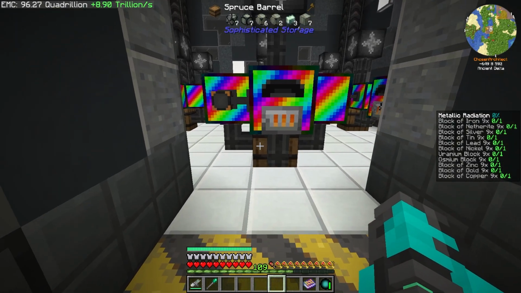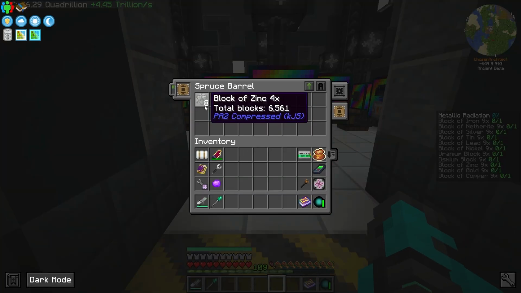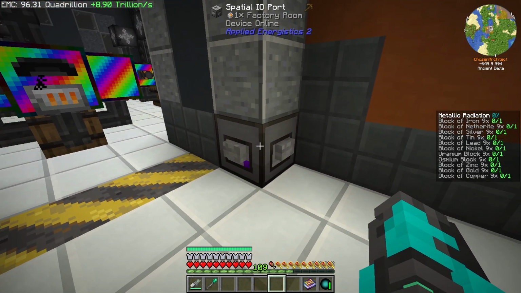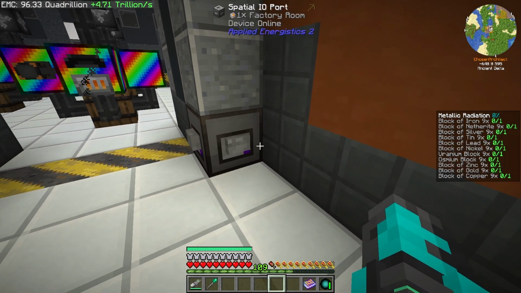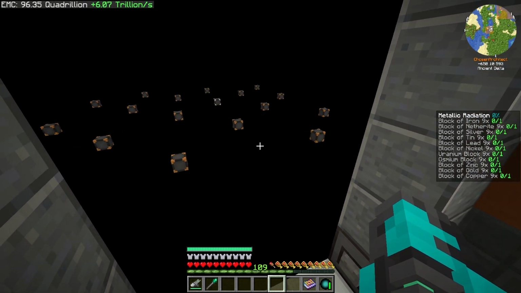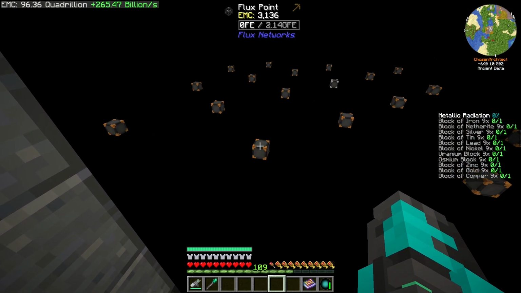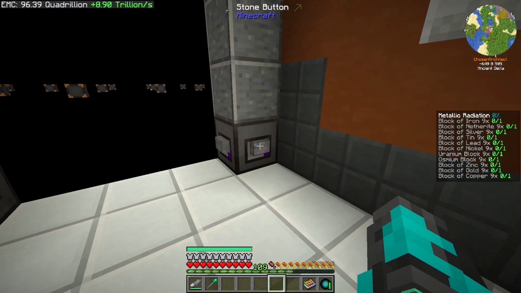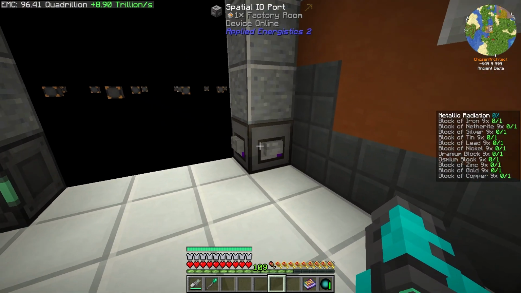We should be able to at least. So I'm looking at this and I see that there are now like 8 blocks. There's probably going to be 9 here soon. What I can do, I'll just ship it away. And, oh, that's interesting. It can't send the flux points. And I also missed a flux point. Oh, we may have to find another power solution for this then.